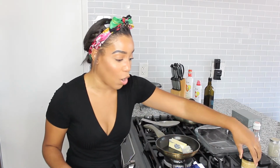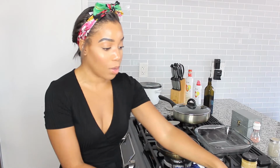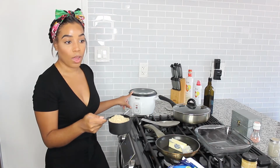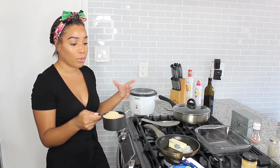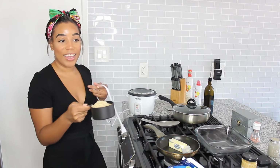Let's just start. So the first thing I'm actually going to do is get my rice going because that typically takes the longest. I already have my oven preheating to 375 and yeah, let's just start with the rice. So I'm going to do a cup of rice. I have my little rice maker. It's like a small one for like 2 people, which is plenty for me. And I'm just gonna plug this in.